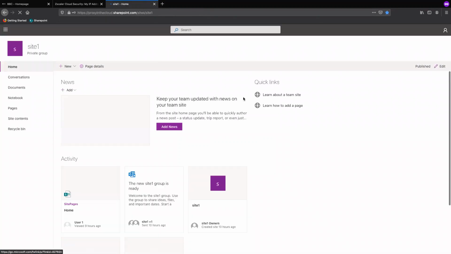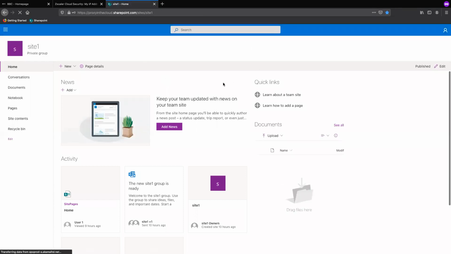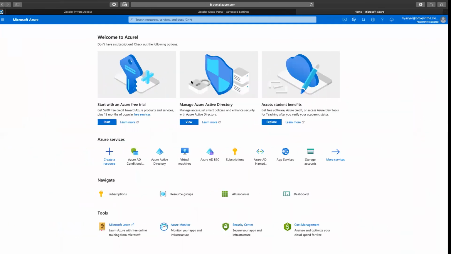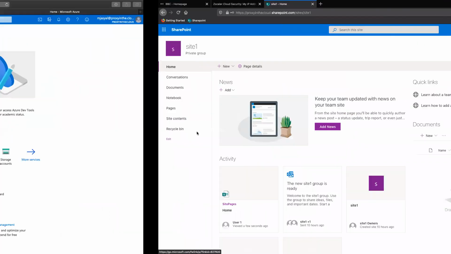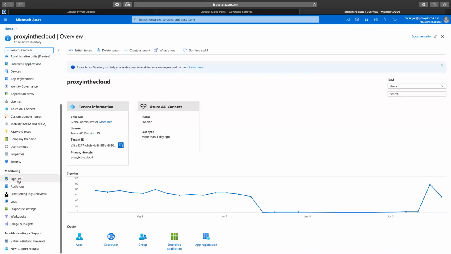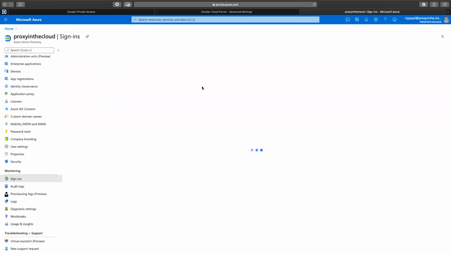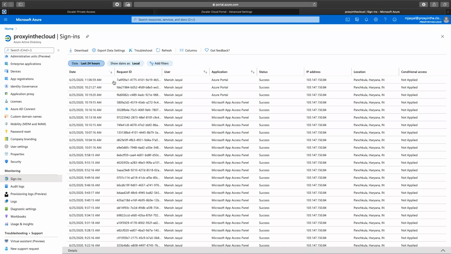The page opened, so we know that the conditional access policy allowed us to access. Now, we can identify the source using the sign-in logs here. The sign-in logs usually take 4 or 5 minutes to get updated. So in the meanwhile, I'll show you what the configuration looks like on ZIA and ZPA portal.